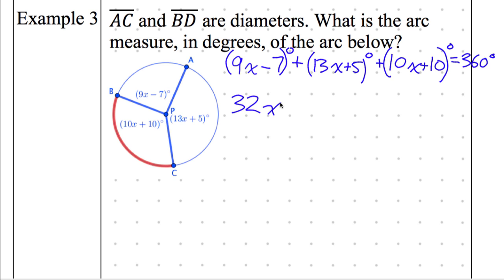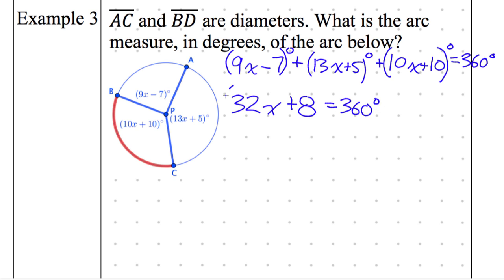And add all the numbers together. I have a -7, I have a 5, I have a 10. Who can add all of our numbers together? Quiet raised hand. Martine, go for it. 8. Careful there. How did you get 8? It's -7. So -7 plus 5 was -2. -2 plus 10 is indeed 8. Thank you, Martine. And that is going to be still set equal to 360 degrees.